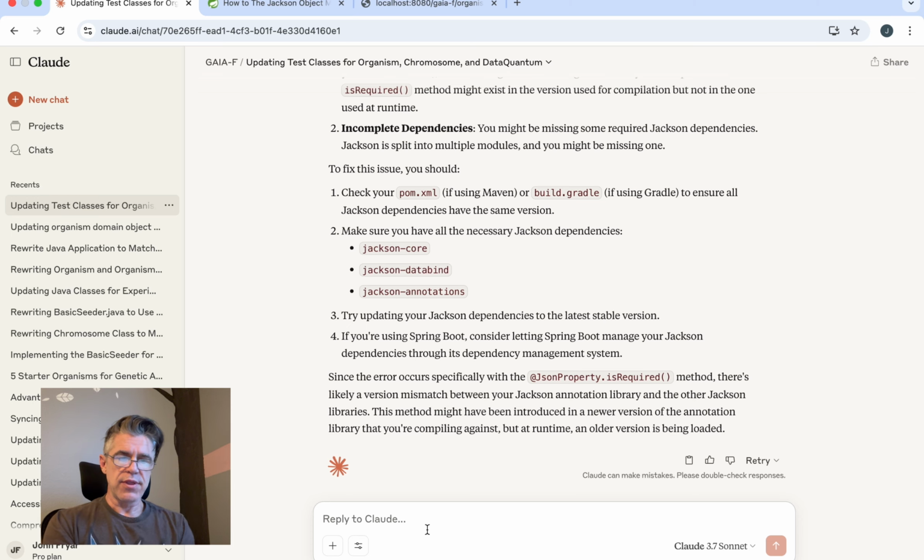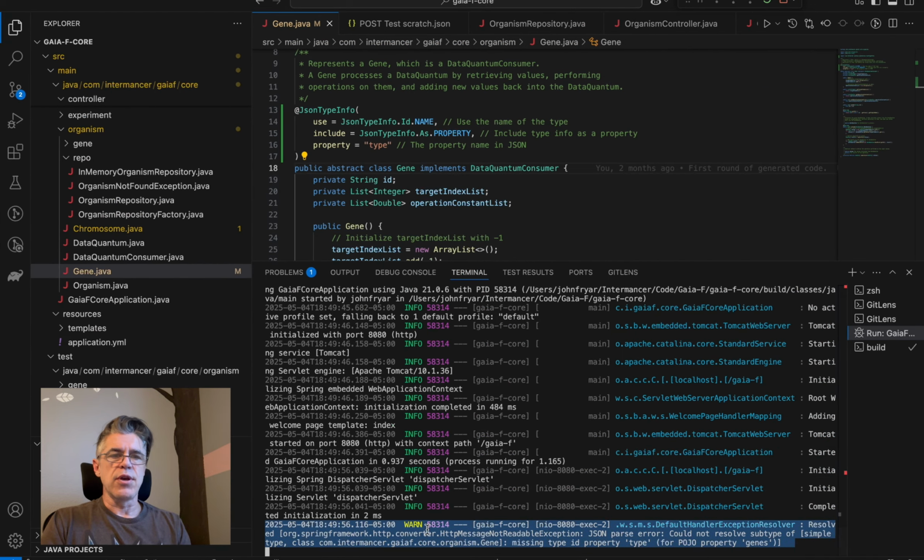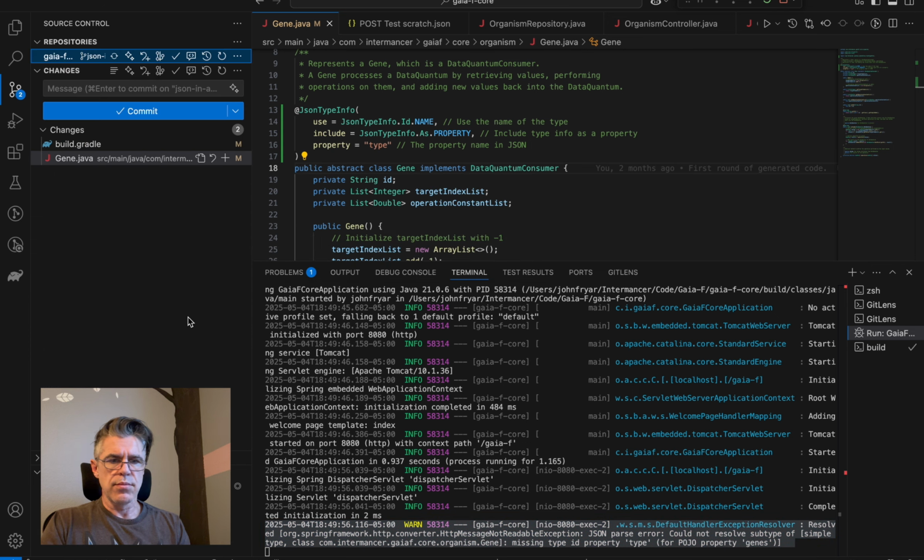I'm going to push everything up to the repo and refresh and ask it why I got this error, so it has the update for chromosome and for gene. Chromosome, what's this mean? Whatever. Add all this stuff.